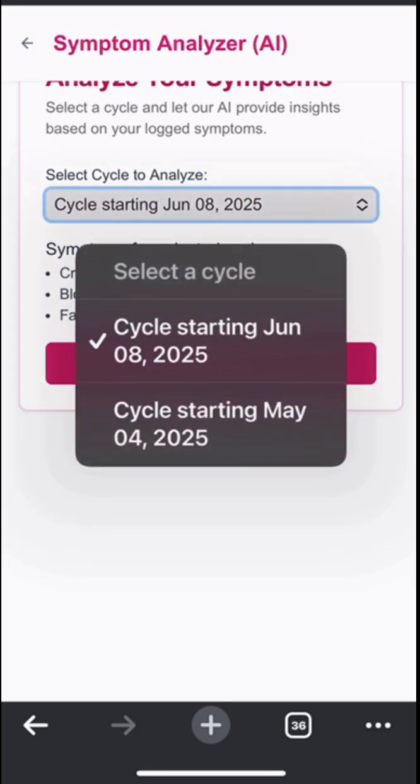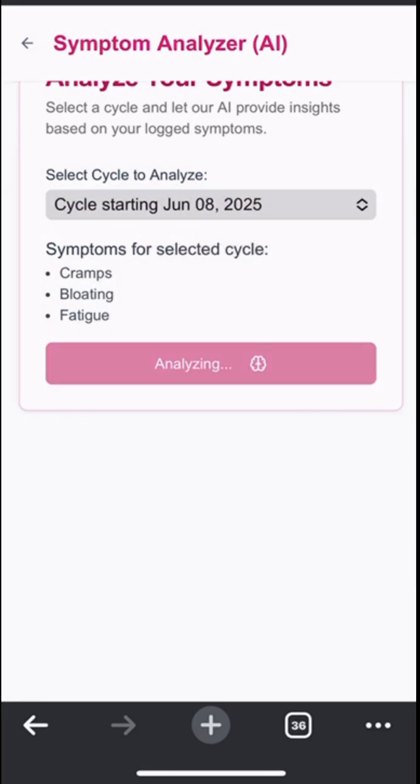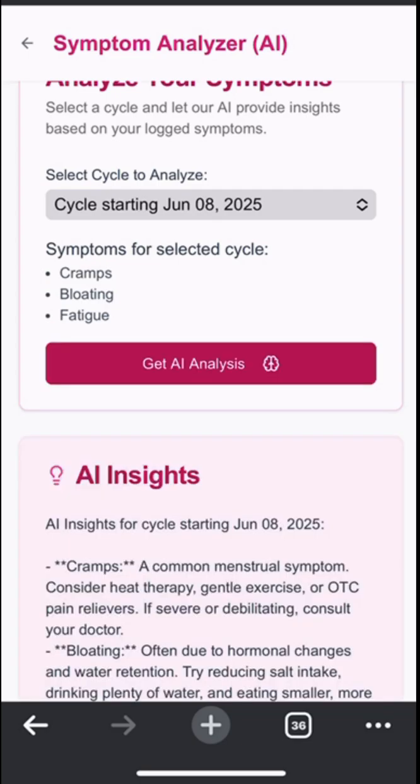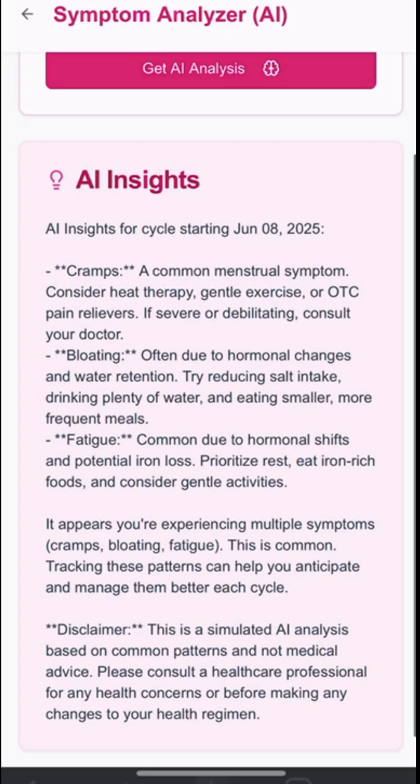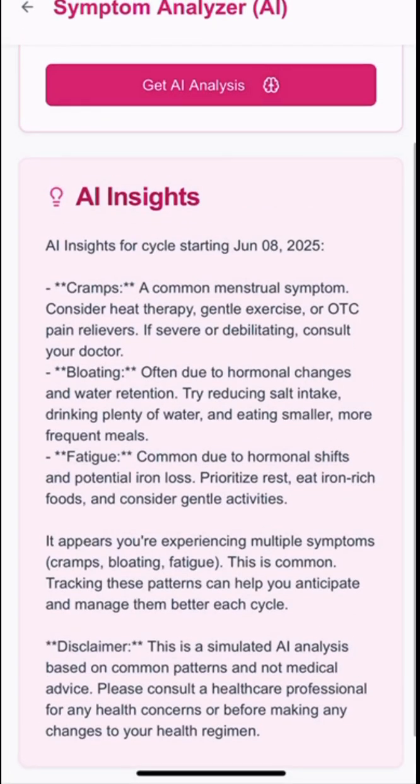So for instance, you pick the period, you get an instant AI-based analysis. As you can see, AI insights for the cycle starting June 8th: cramps, which is a common menstrual symptom. It also gives you solutions that can help reduce or eradicate those symptoms.